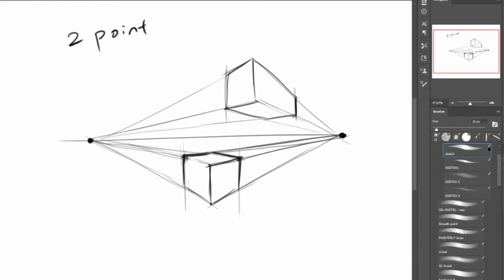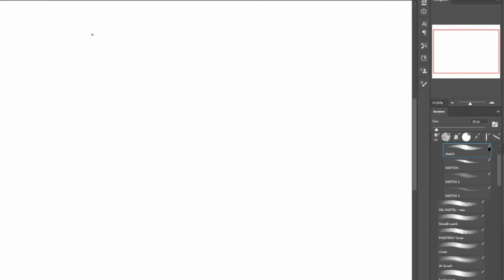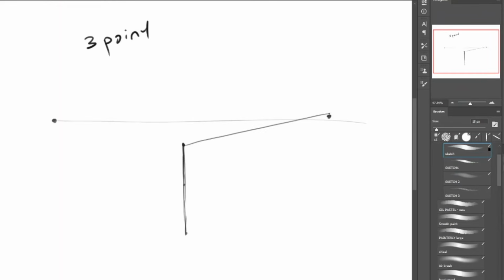So now moving on to 3-point perspective, and it's exactly as the name says, it's 3 vanishing points. And it's not going to be as hard as it seems. So we're going to start again with a horizon line and 2 vanishing points. And we're going to find the edge of the cube that we're going to draw. Okay. And once you do this, it's pretty much the same process as you would do for a 2-point perspective. So you would connect the ends of this line back to the vanishing points.